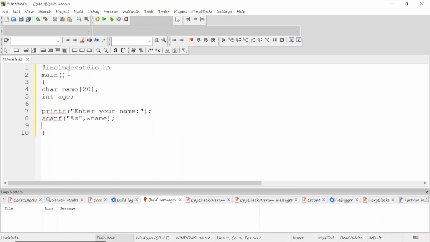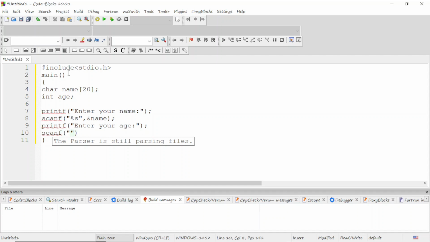Now taking the second user input, age. printf, "Enter your age". And scanf.